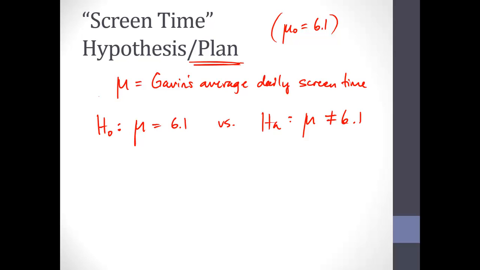All right. So that's kind of our plan that we're going to use. We're going to use a hypothesis test, and we're going to have these two hypotheses that we are interested in deciding between. So are we going to go with the null hypothesis, or are we going to go with the alternative hypothesis? Here is the goal.